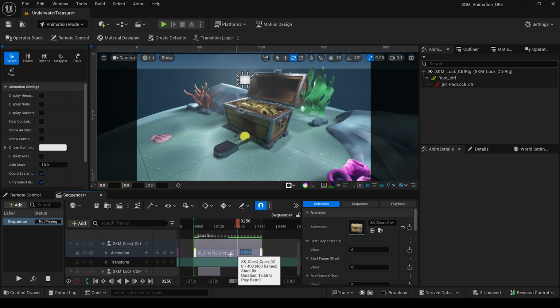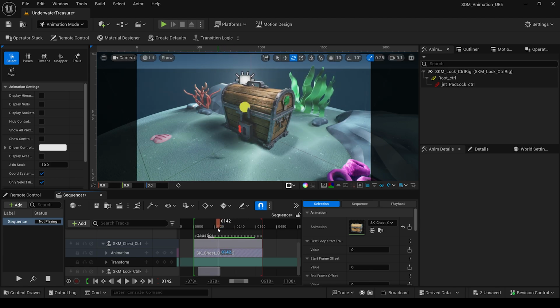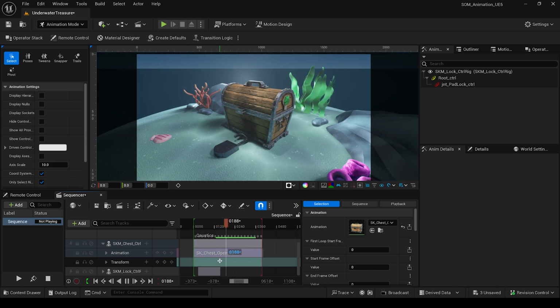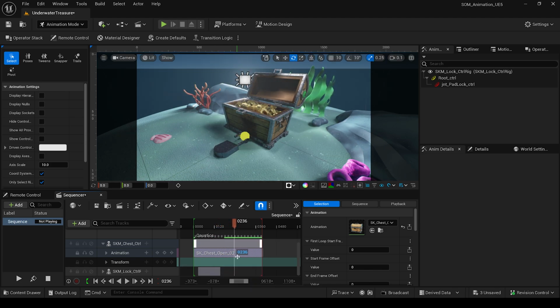Word to the wise, don't overwrite the sequences from the bake panel. Make sure that you just notate it by _O2. Sometimes when that happens, it actually won't bake properly. So just something to watch out for you guys. But now, if you've ever used anything like mocap animation or you've brought in animation elsewhere, the FBX will basically have an animation sequence, and that's what we've created here. And we've done it all within the engine.